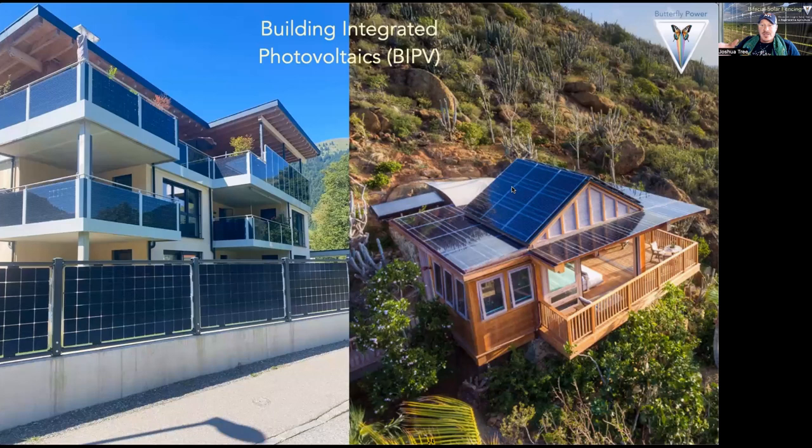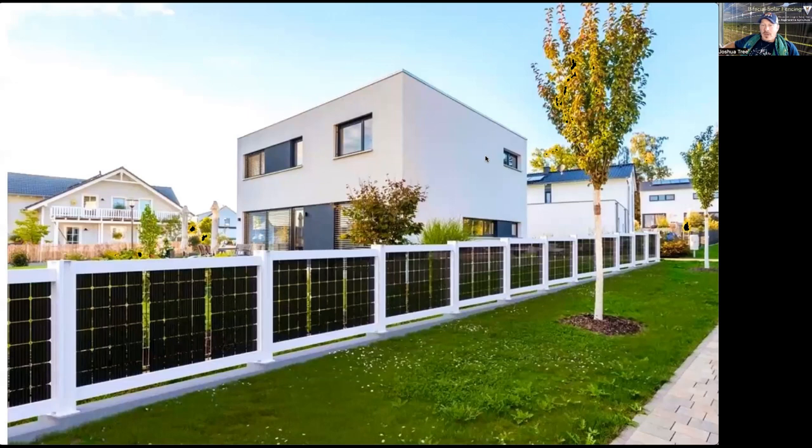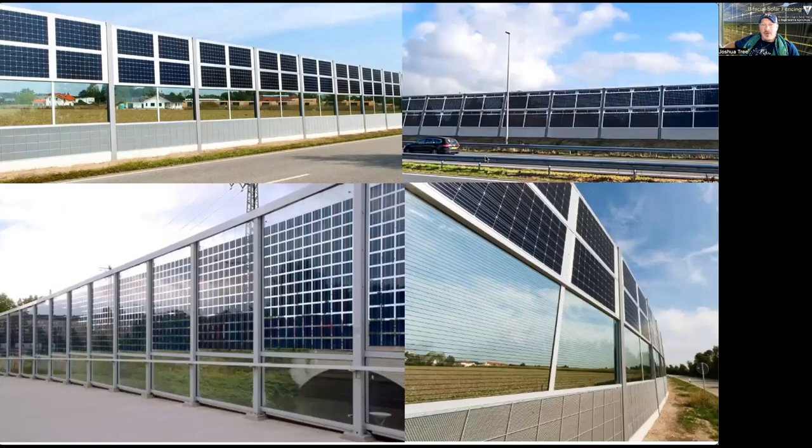Here are a couple of real-world examples: a deck railing, a solar fence, and a beautiful tropical project where they use bifacial panels as the roof and the deck awnings. We're going to focus today on using galvanized steel, but you can integrate multiple different panel types and translucency with other materials for the lower or upper section. In a residential setting, you can mix it with plastic, wood, or cable systems, and we can use it for road barriers or walkway barriers.